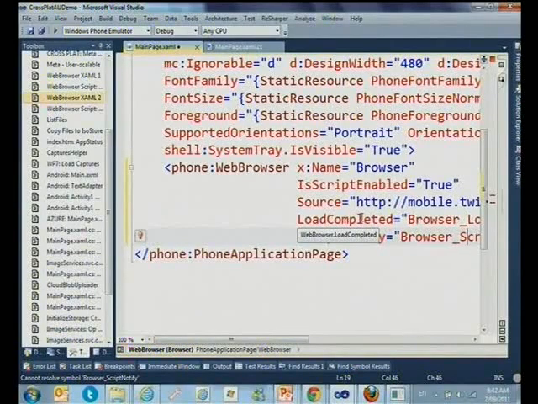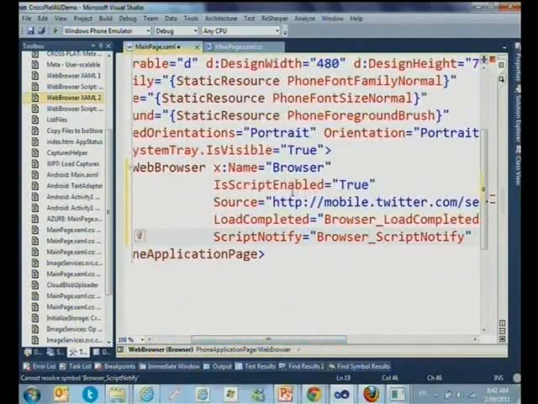In certain circumstances, you want to use the loaded one because that will actually execute a little bit later than the navigated one. The navigated one's really good if you don't want the user to see you turning things on and off. So that's why I use it on the 9MSN one. The loaded one is good if you're actually going to be extracting content out of the page because it makes sure that it renders in full before it actually invokes.